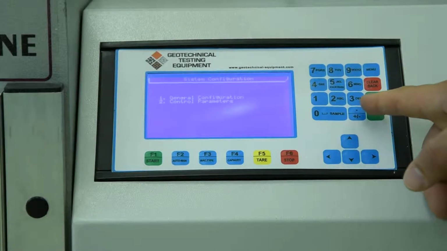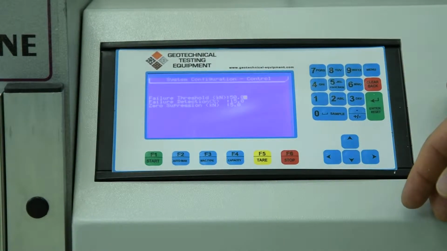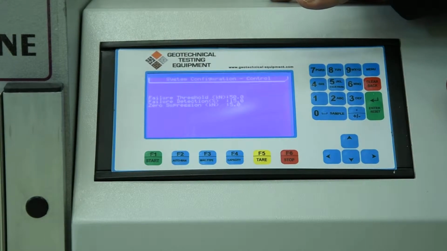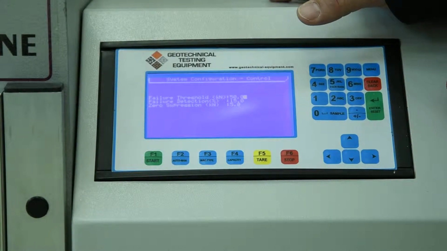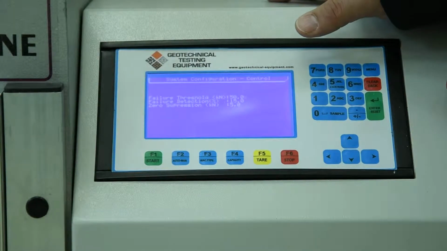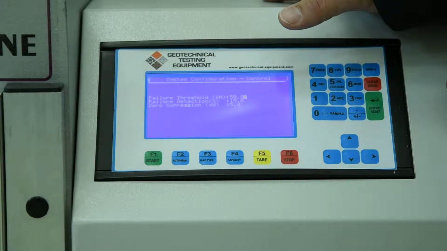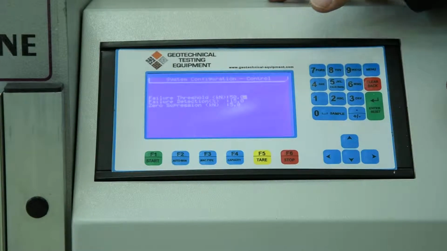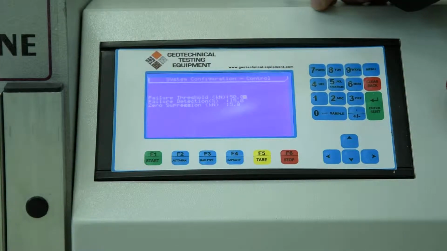And the control parameter screen will allow you to choose different control parameters such as failure threshold, where there is fluctuation of the capacity while doing the test, and also the failure detection in percentage, so the test will fail.